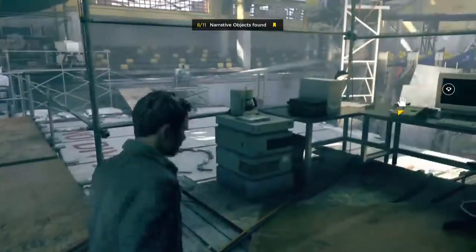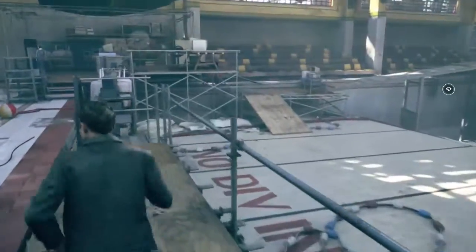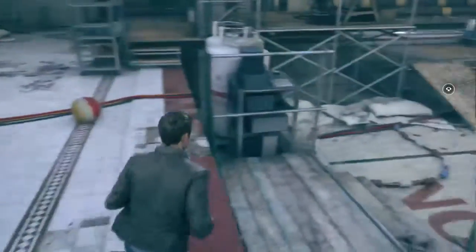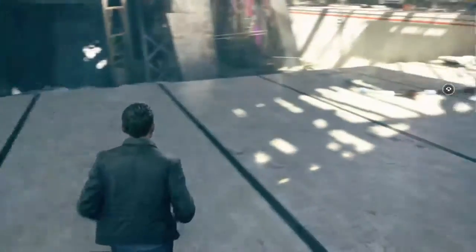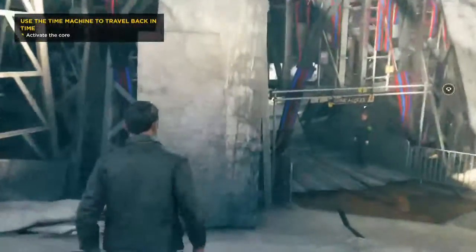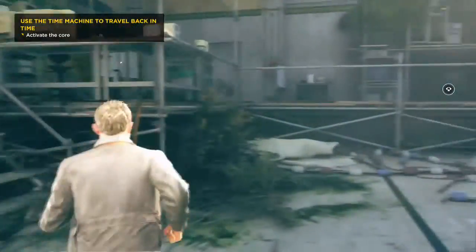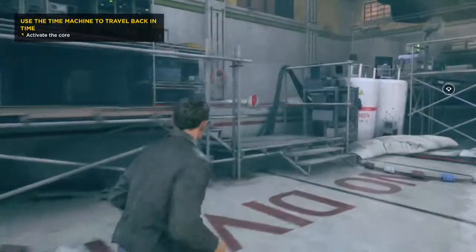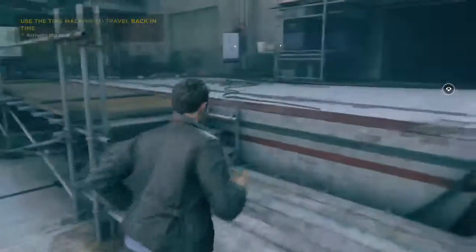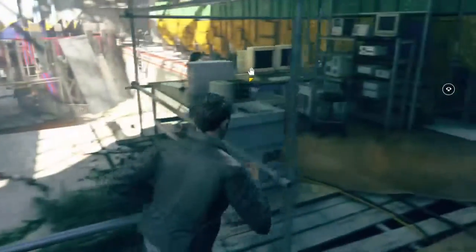Okay. There's lots of, like, pressing big red buttons in this game. Oh wait, hang on. Activate the core. Where was that big red button that they wanted me to press? Here we go.